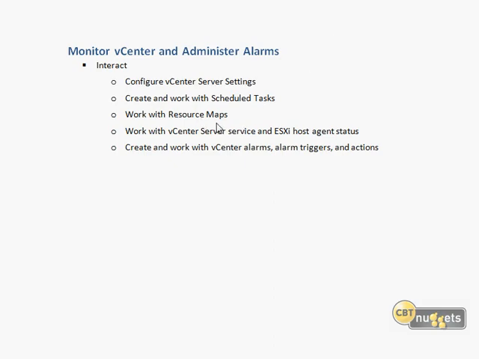Things like resource maps here in the server service and host agent views. You might have even played around with vCenter alarms. In fact, you've probably seen a number of vCenter alarms that have appeared in the demo as I've gone through clicking through various items. If you've been concerned, as you've been watching all of these videos and been thinking, wow, there's a lot of red and yellow lights that have been appearing on Greg's screen, you've got to figure too that we are trying to run what is effectively three separate vCenter servers or ESX servers in a single workstation atop VMware Workstation. So a lot of these alarms you're seeing just simply because the performance just isn't there.